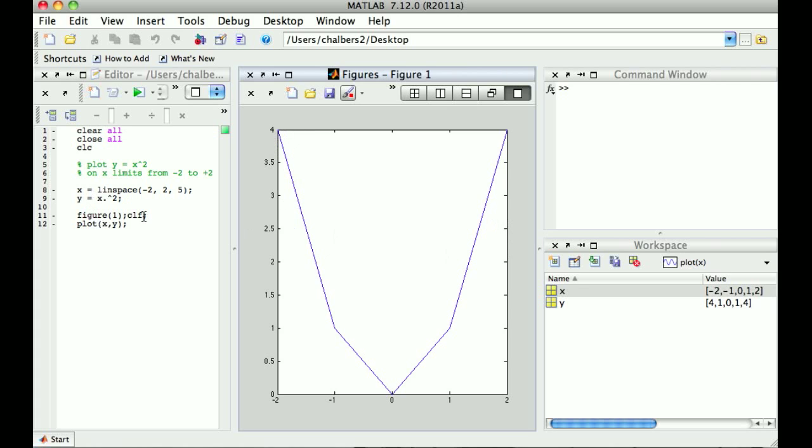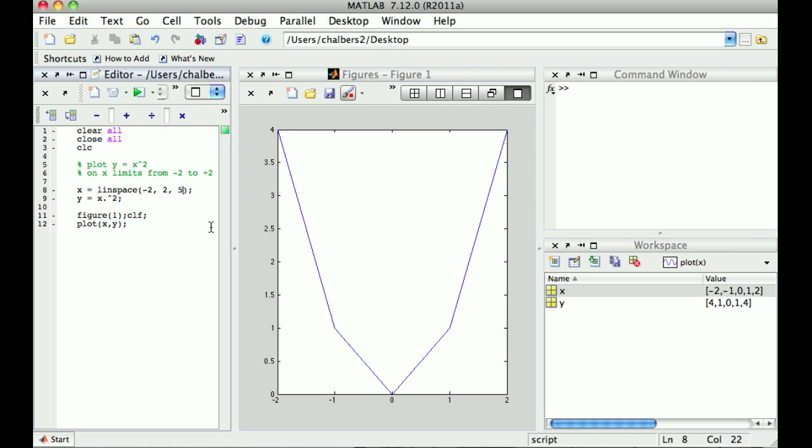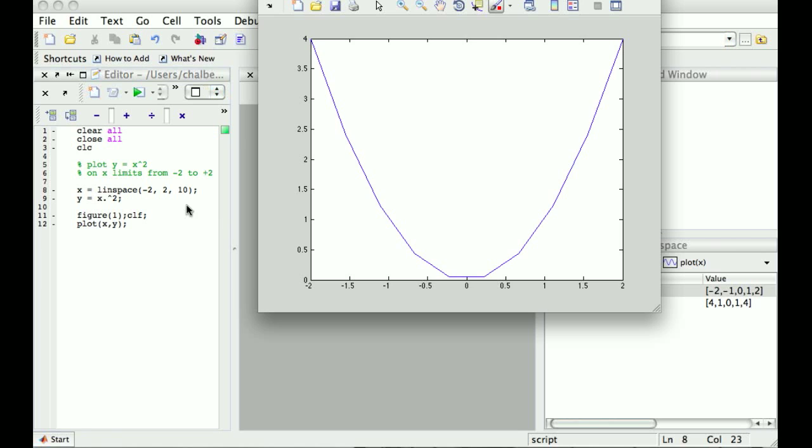I've got my first figure, and I've plotted my xy vector, and you can see that it kind of looks like y is equal to x squared, but it's real boxy, right? It has these really sharp points right here, and you can see that I'm drawing straight lines between each of those points that I've defined. So the way I can get rid of that is by defining a whole bunch of points inside of my x vector. So instead of 5 points, I'm going to put in 10 points.